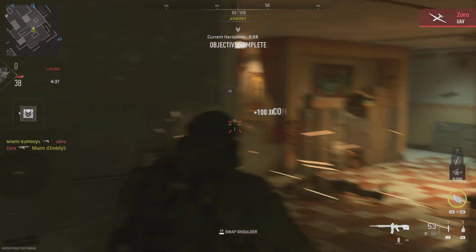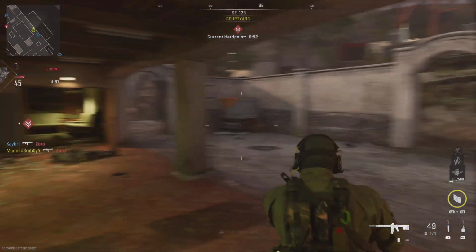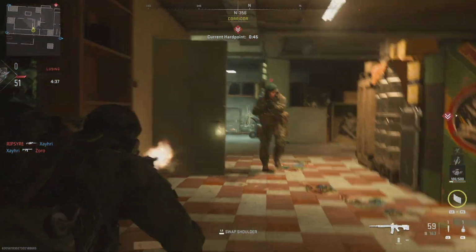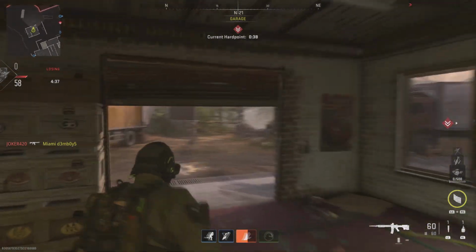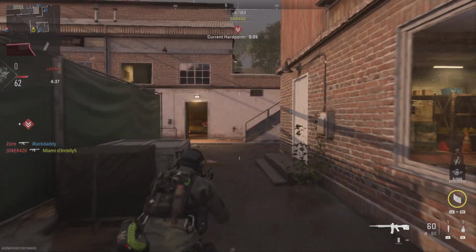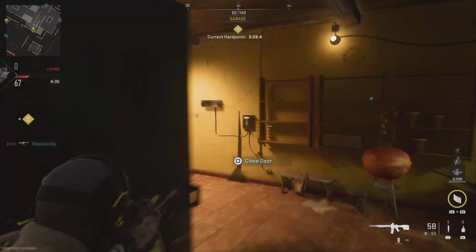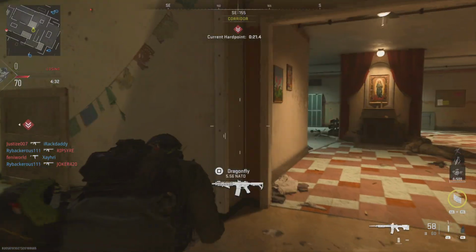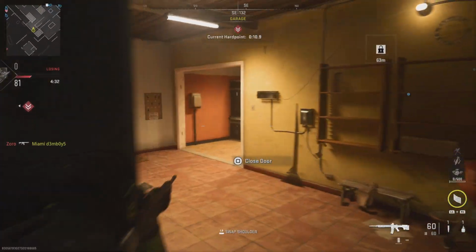Enemy UAV active. Point relocated. Secure the target area. Reloading! Hardpoint compromised. Secure the area. Throwing Semtex! Hostile UAV in the area. Confirming next hardpoint. Stand by.